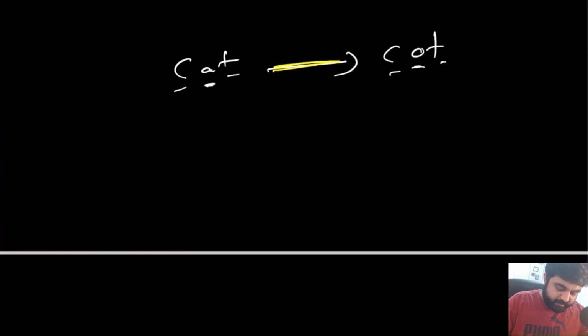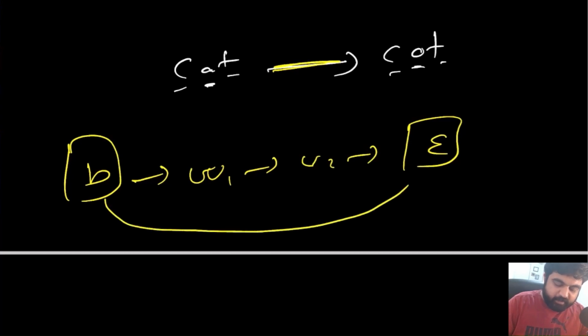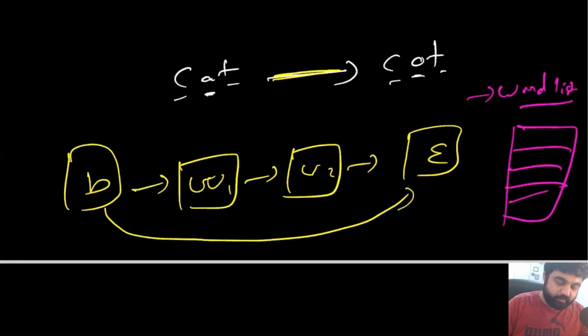The idea is that from the begin word we need to keep on doing the transformation sequence amongst many different words, and our aim is to reach the end word somehow. And if we are able to do it, we need to see what is the minimum number of ways we can do it, and these words have to be present inside the word list that we are given. So we cannot just create words out of thin air. This is the purpose of this word list, a bunch of different words. And if somehow we are not able to reach the end word using the transformation sequence, we need to return 0, and if we can, we need to return the minimum number of hops needed to reach there.